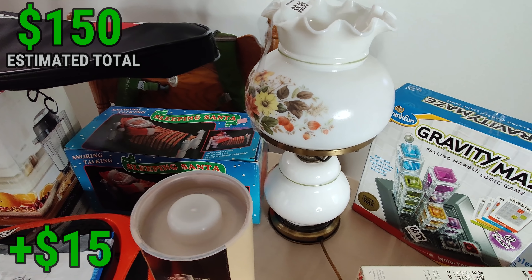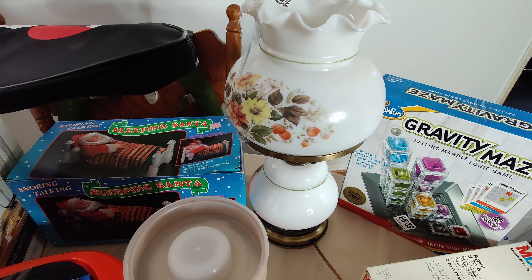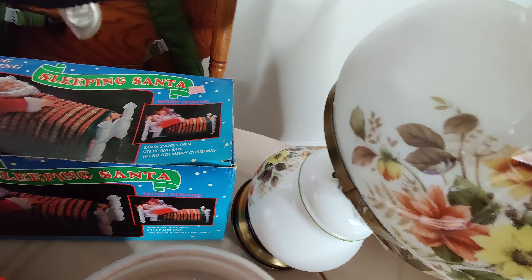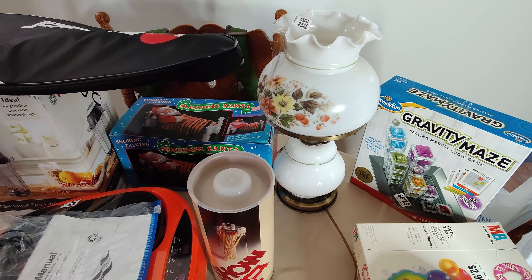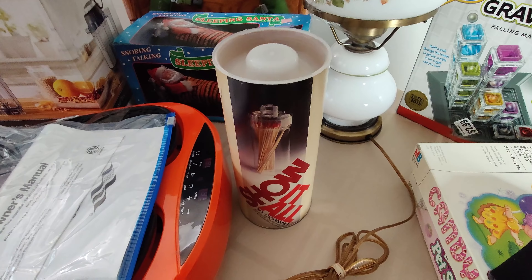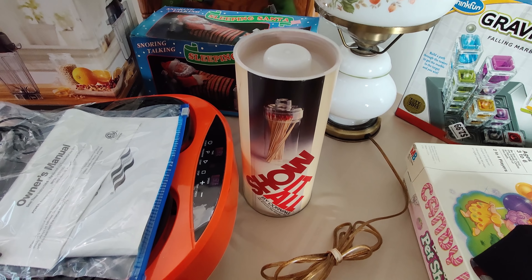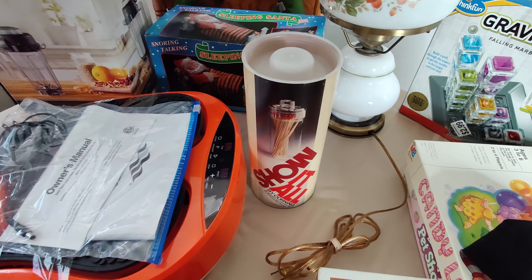Here's another thing I picked up recently - one of these parlor lamp, hurricane lamps. I picked up one at Goodwill for $4.99 that did not have the shade, and it was L&L WMC brand. This one is unbranded but older, in great condition, and has the shade - which is the part that always gets broken. It's a three-way lamp. Without a name I'm not sure what it would sell for, but with the shade in this condition I'm going to try $50 plus shipping. I also picked up this Corning Show-It-All vintage container, new in there, for $2.99. It looks like I have the only one on eBay with the actual container being new, so if nothing else, I can just use it myself.